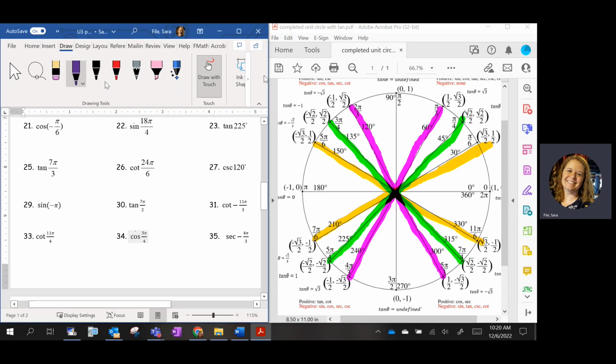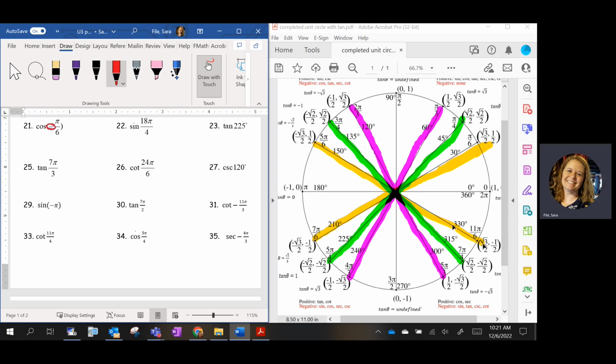All right, so negative pi 6. Remember, negative means that I am going in the clockwise direction. So from 0, that's going down. Okay, and I'm going 1 pi 6. So pi 6, those are the yellow highlighted ones. So I'm just going to go down to that 1 pi 6. So this is at 11 pi 6. That's the same point as if I go negative 1 pi 6. Does everybody agree with that?